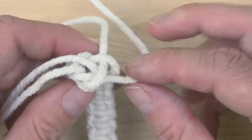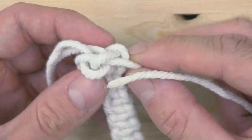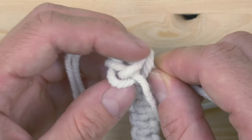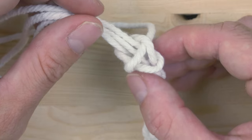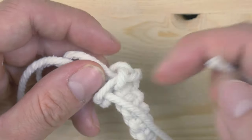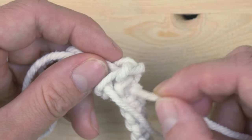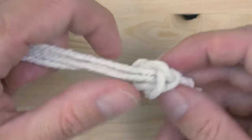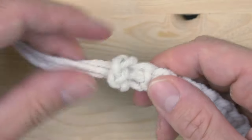Then the next strand, again over a strand coming out of the square knots, up through the center of the knot. The final strand, again, over a strand coming out of the square knots, then immediately up through the center of the crown knot. So this ties our foot rope knot.